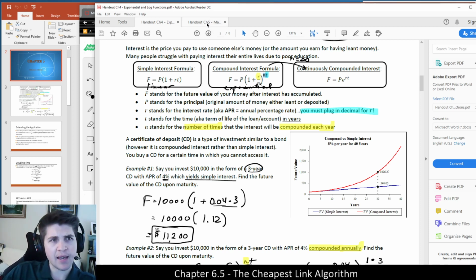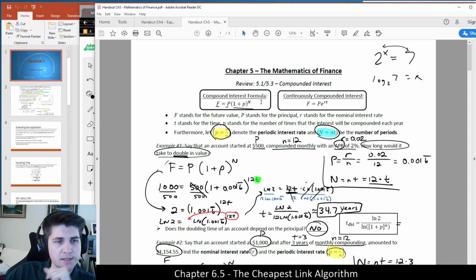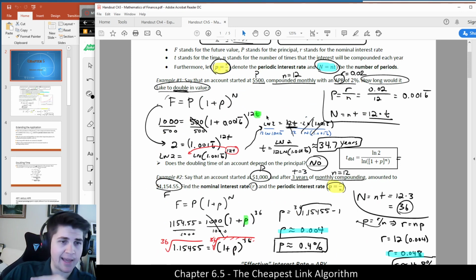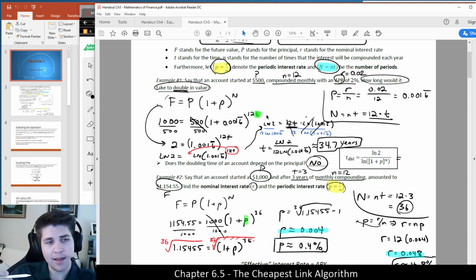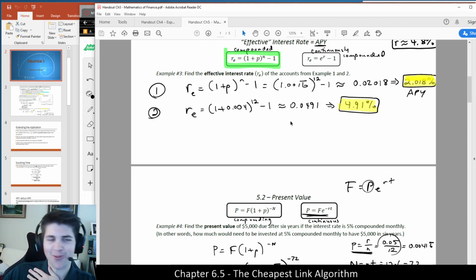Anyways, in the chapter 5 packet, where if you did have to miss class before break, you might not have gotten a hold of one of these, but you can print it out from Canvas if you need to, which I would strongly recommend, because math is really important to do by hand. And if you just follow along with the videos, everything may make sense and it might be great. But if you're not really doing math and practicing by hand, it's not going to stick as well. So what I recommend is try out the examples, and even as I'm going through the examples on YouTube, you can pause me and work on the example and see if you can figure it out before I do it. And then you can check with what I do to see, did I get it right, assuming I didn't mess it up, of course.